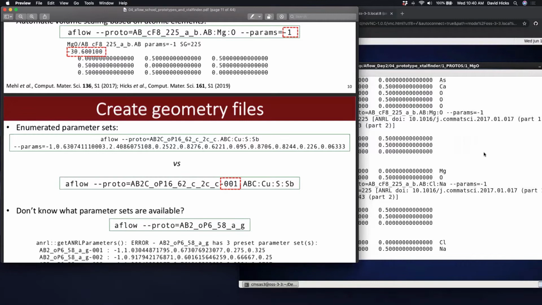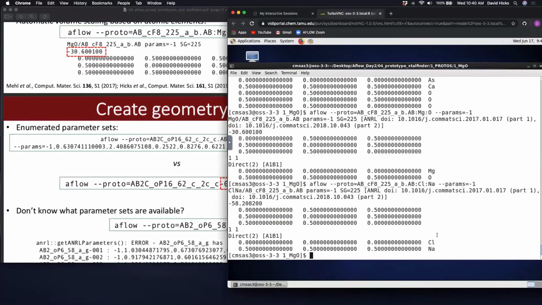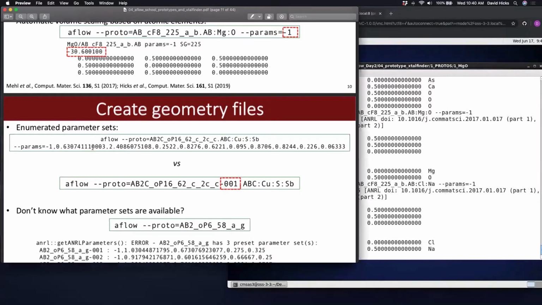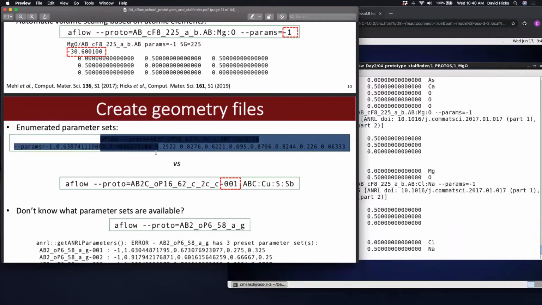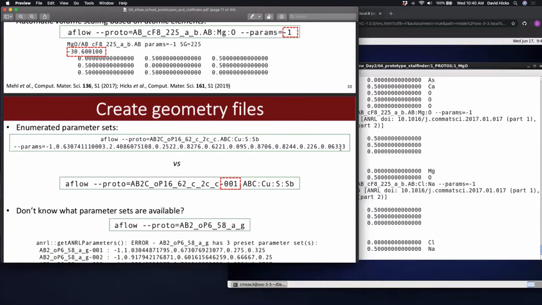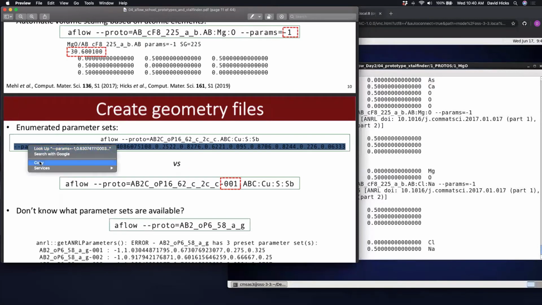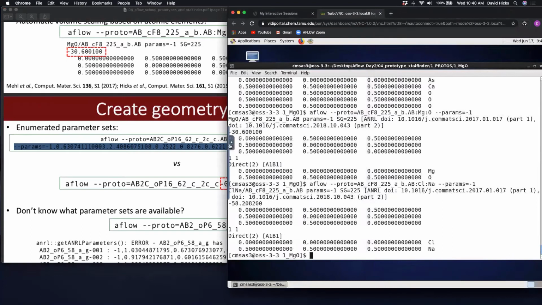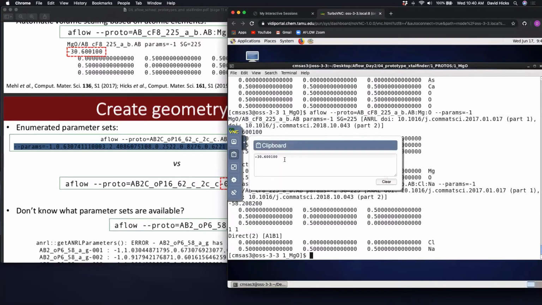In this case there was only one parameter, but now we may have others that have many, many more degrees of freedom. So let's look at this particular example. I don't know if you have the capability to copy this. I think you can use the clipboard functionality. But I'm going to copy it, and then I think this is how you use the clipboard.